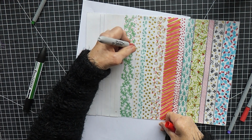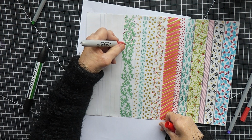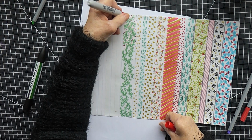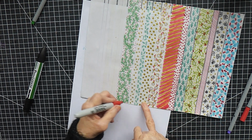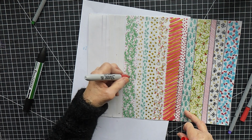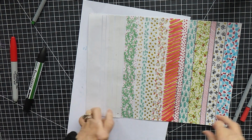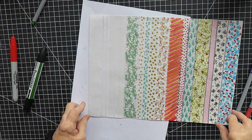They were going to be berries. Now they're just dots. Well, that has improved it a bit, I think. There. Yep. Looks a bit more Christmassy now. Happier with that. Still got a few more to do. I know we're getting through the time. That's why I'm having to speed you up quite a lot.